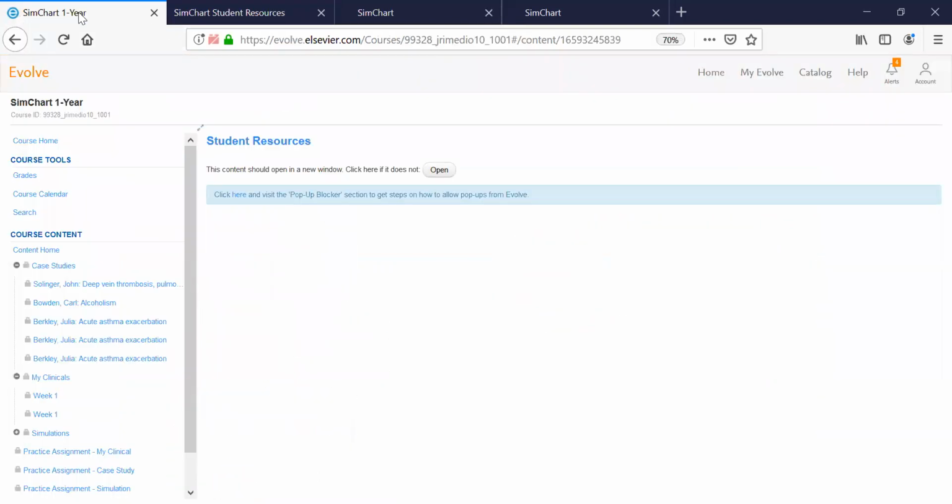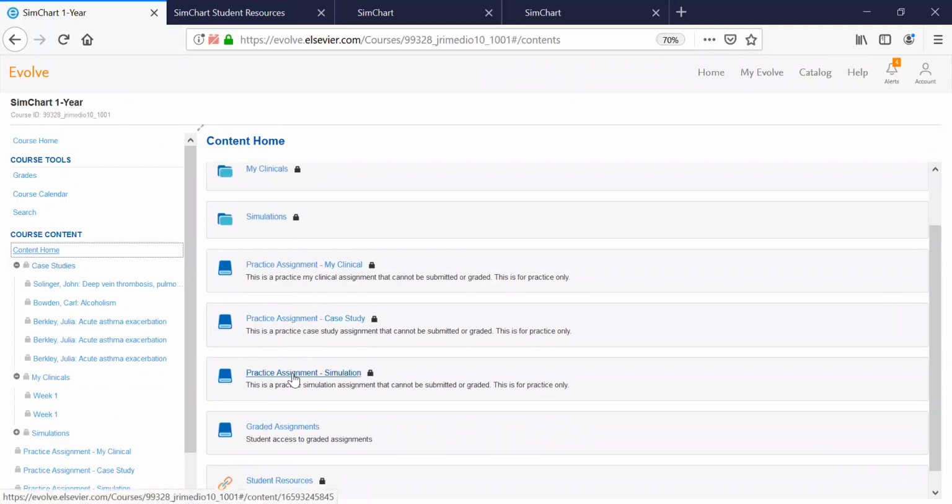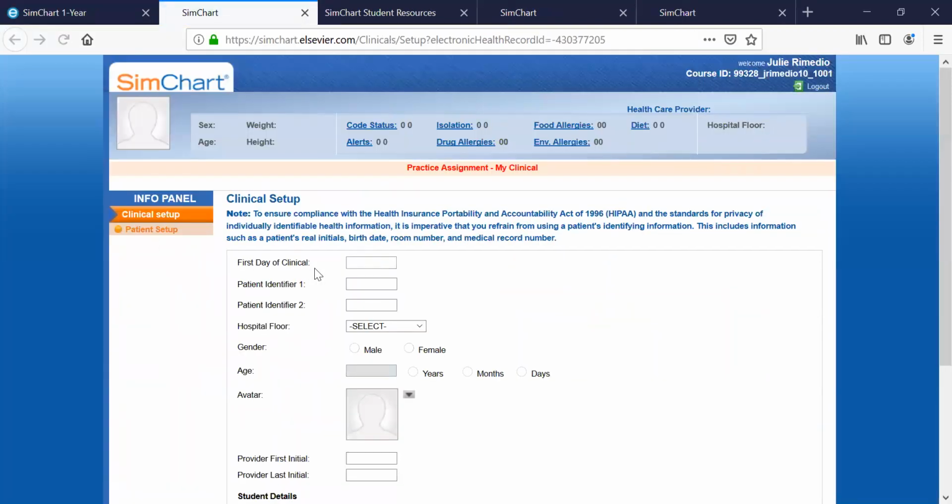One thing too I will point out is, as you can see, we have practice areas, practice environments. This is a place for you to go in and click around, really get acclimated. For example, My Clinicals. This is a great area. It's just like the My Clinicals environment that you are receiving assignments in, except it's practice.